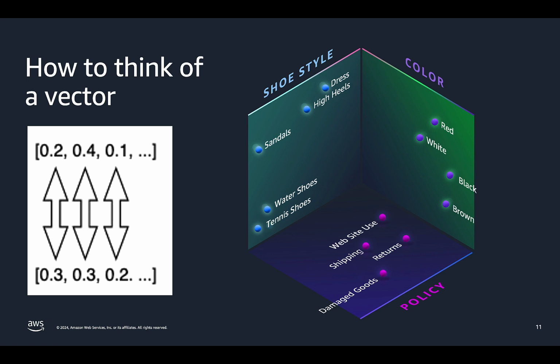So in the figure on the right, we see three features of a product. It's a shoe product, so you can see that shoe style is one feature, color is another, price is another. And I plot this in three-dimensional space, as you see, with dots representing where each product fits in terms of its feature. And if I'm comparing two products, it would really be intuitively how close are each of its features to the features of the other product.